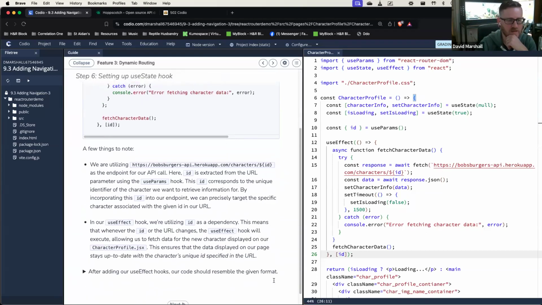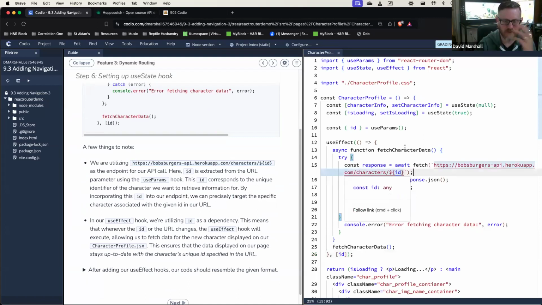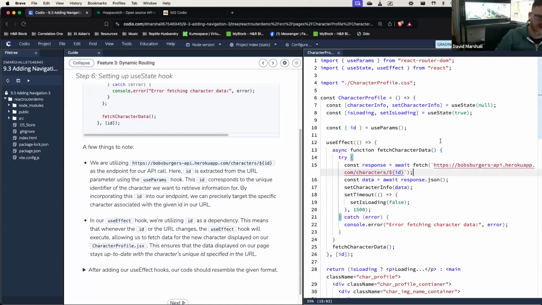Okay. So looking here, we're utilizing this endpoint that we've already established, right? We looked at the previous page and we verified it in Hopscotch. But that ID here is coming from our useParams. So if you went to character/27, this API call should be made with an ID of 27.